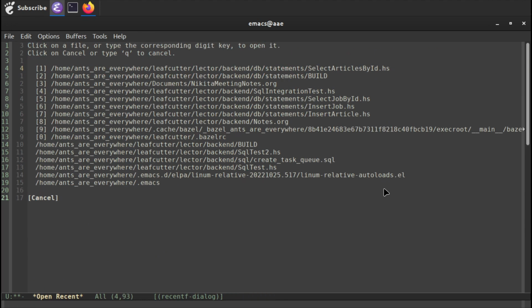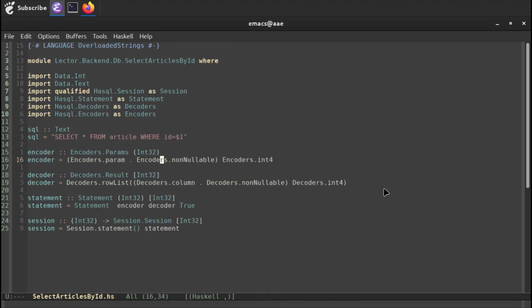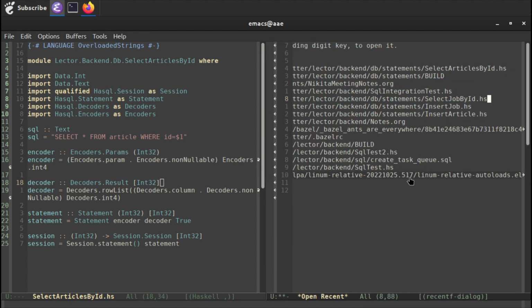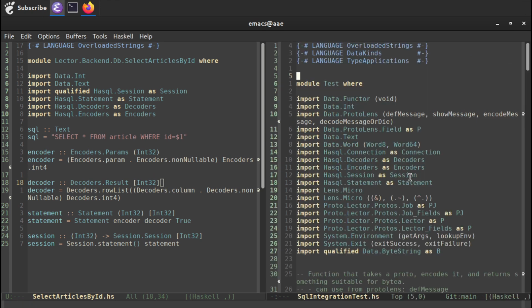I don't even know what that boolean is doing there. So let's look at where I know things work, which is this integration test file.